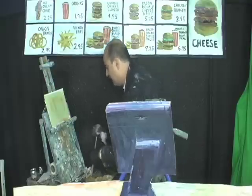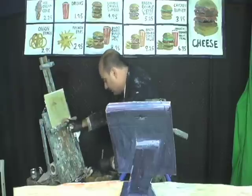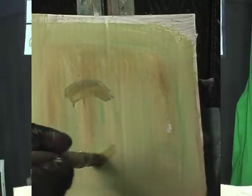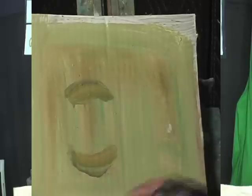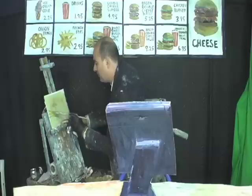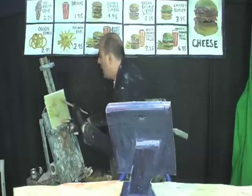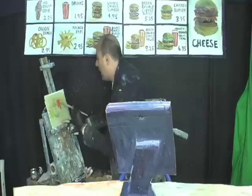All right, let's get some bun. Let's work the bun there. And go a little darker since we're already using kind of a lighter background. Get a bun back there, a top and bottom. Okay, let's get some fries. Get some fries there, off to the side. And get a Coke off to the right. My right, your left, I suspect.